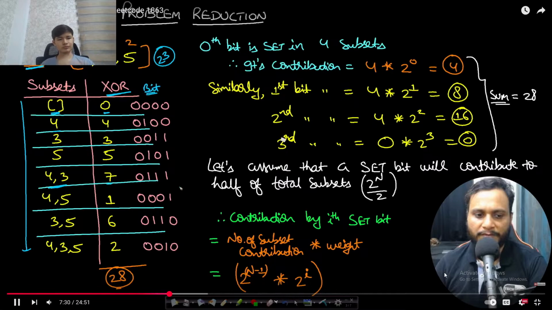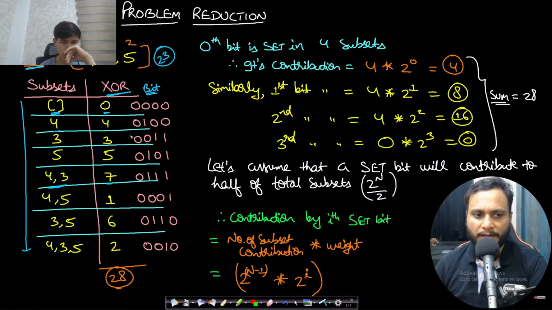the bit representation using 4 bits. Now the answer should be the sum of all the XOR values, which will be 28 in this case, which we have already seen, right? Now, if you look at any number, let's say I show you this number 0110. In this case, the bit will be counted from right to left. This 0 is the 0th bit. This 1 is the first bit. This is the second bit, right?